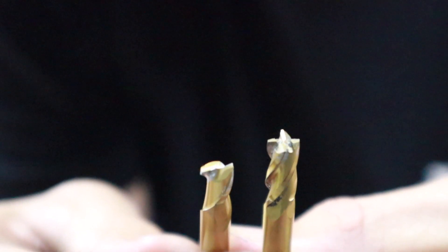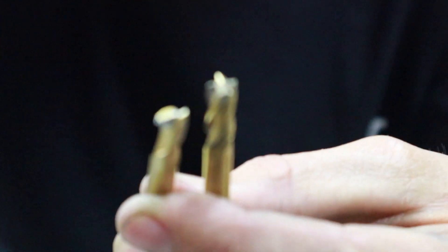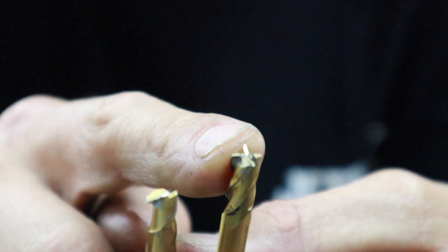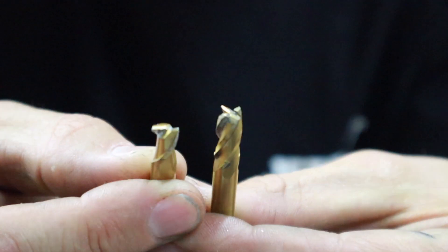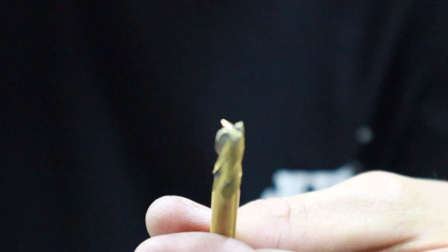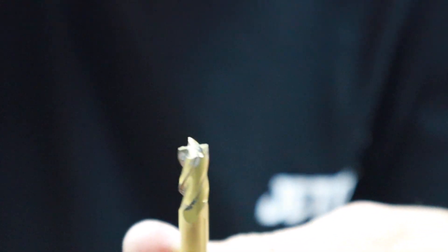Now that we've done that, we're just going to switch the cutters and finish the groove off. These are the two different milling cutters we're going to be using. This one here is called a slot drill — that's the one you can drill down with. This one here is an end mill, so you need to have a slot or a hole already for it to go into. You can't just plow down into solid steel with that. So we rough it out with the slot drill first, then chuck in the end mill and finish the slot. I'm using a six millimeter cutter for an eight millimeter groove, so I've got to move it over one millimeter each way to cut it out to eight mil.